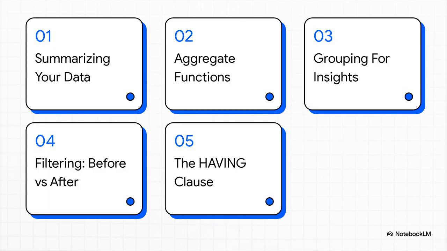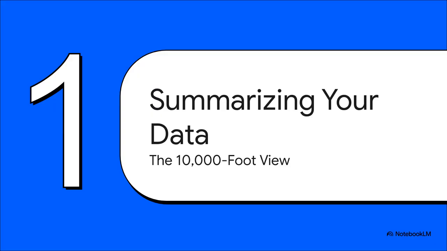All right, so here's our game plan for this explainer. We're going to start with the basics of summarizing data, then we'll meet the core functions that actually do the work. After that, we'll get into grouping data to find deeper insights. And finally, we'll learn how to filter those groups to ask some really specific questions. Let's dive in. All right, first up, summarizing your data, getting that 10,000-foot view.